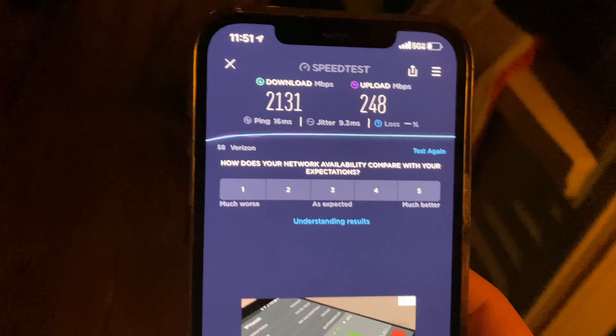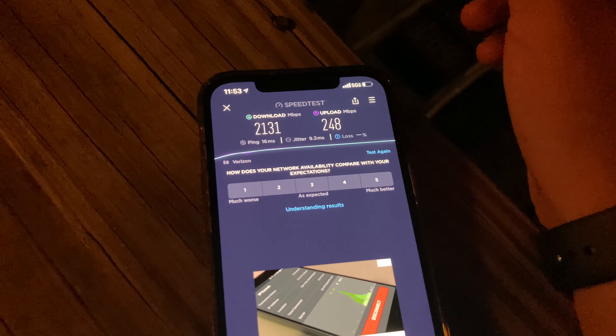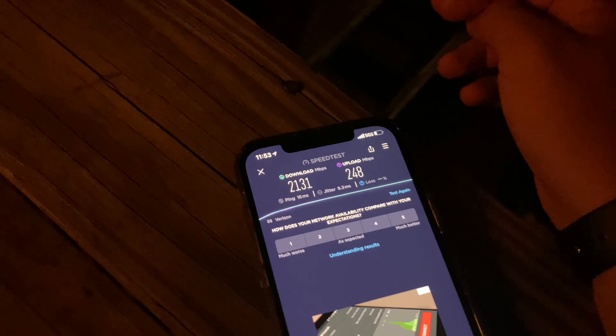When I went to Charlotte, North Carolina, I tested this technology for the first time and got almost 4,000 megabits on download with about 100-something upload — probably one of the greatest technology experiences of my life. But this Dewey Beach experience is even better because in Charlotte I could only get it in one place, and covering my finger in front of the antenna would drop the signal entirely. Here, I can put my entire hand over it and it just does not lose the signal.